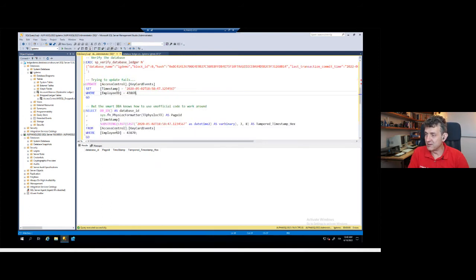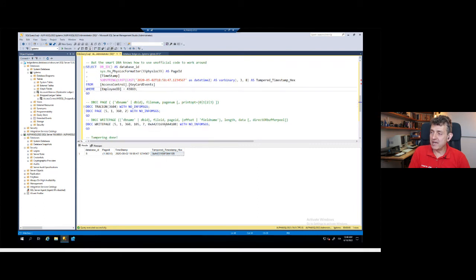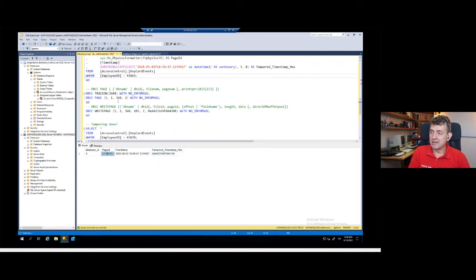I'm not going to tell you why we have different numbers, but it's because I made some last minute change. Okay, and you can see this is the binary representation and this is the page ID. And then with some completely unofficial, undocumented commands that some people would also like to keep hidden because you can really screw things up. So don't use them usually.